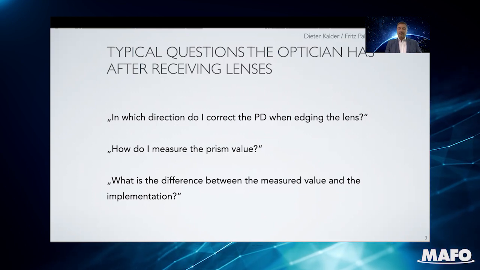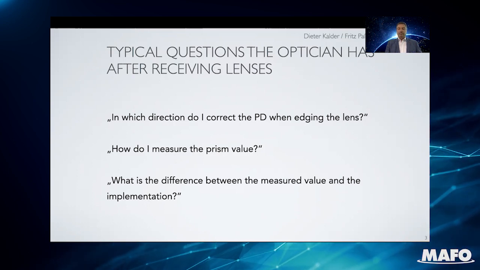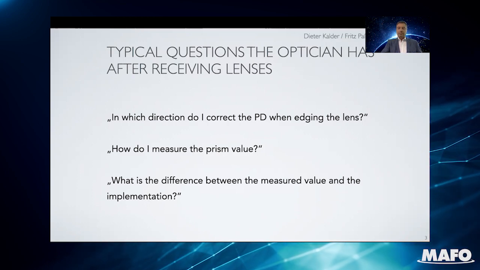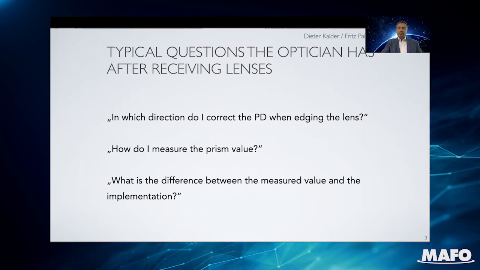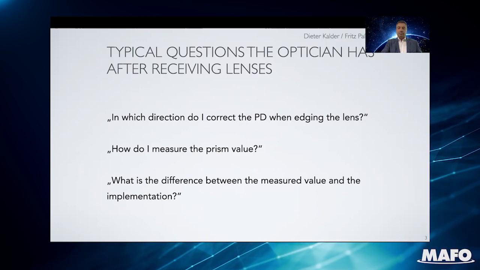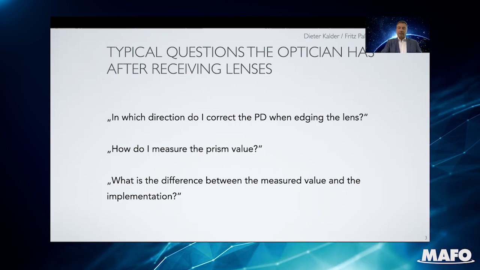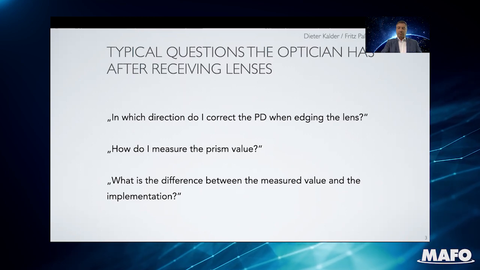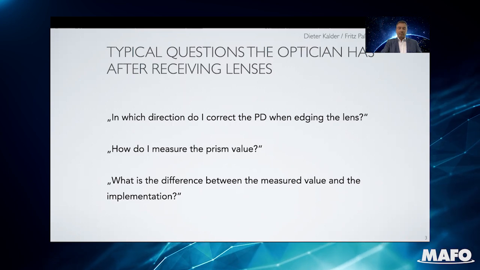How do I measure the prism value? The optician doesn't know the difference between the measured value and the implementation, neither the prism reference point nor the value for the prism reduction. The optician would like to make the prism distribution, but can't pass any necessary information to the lens manufacturer to optimize the customer usage. How do we understand the confusion of alignment reference markings? Should the lens manufacturer autocorrect be respected, and if so, when? And finally, not all opticians are able to determine which frame is best for lens diameter.